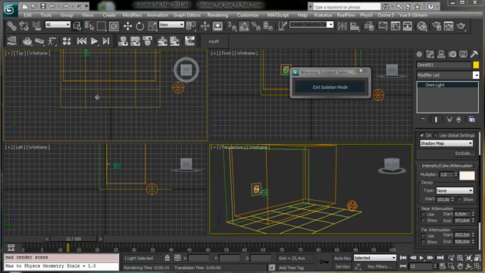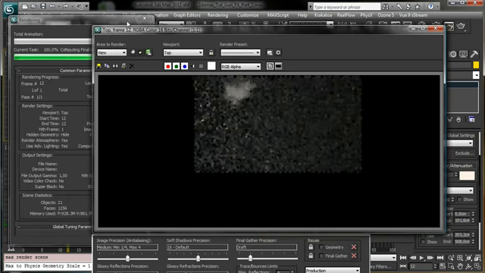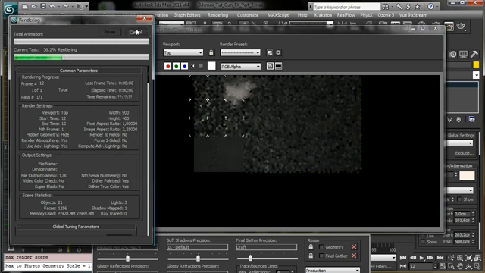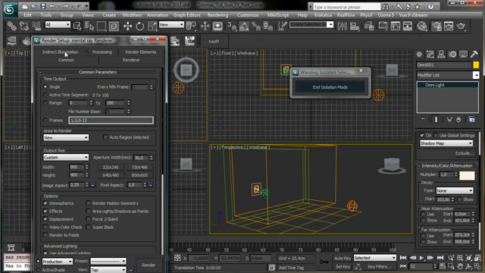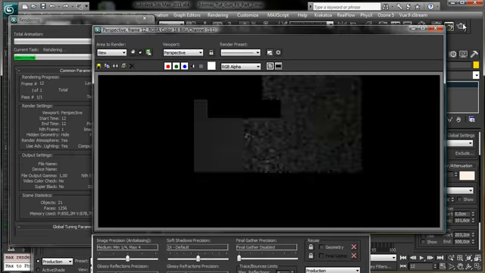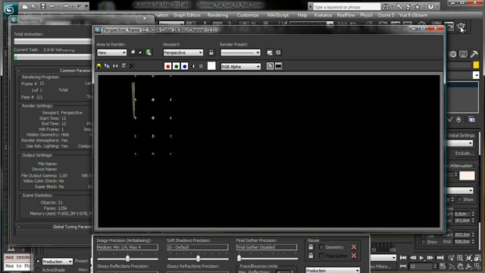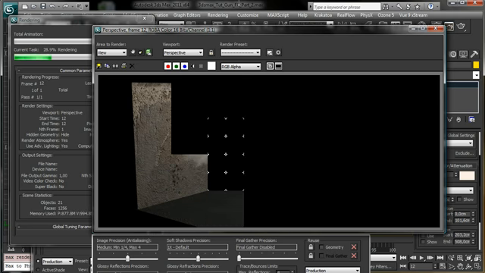So let's check the rendering at this frame. It's the wrong point of view, and we can go for having no final gather. Okay, so from there you see that's our smoke.